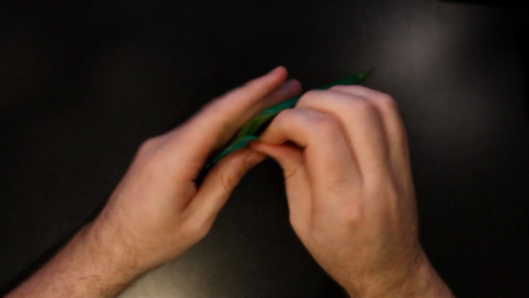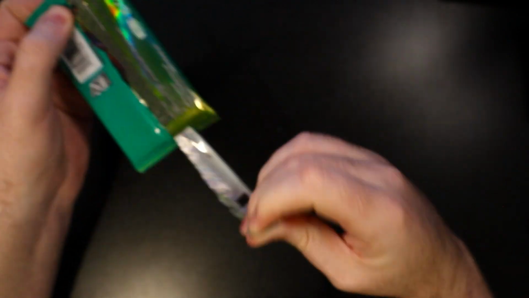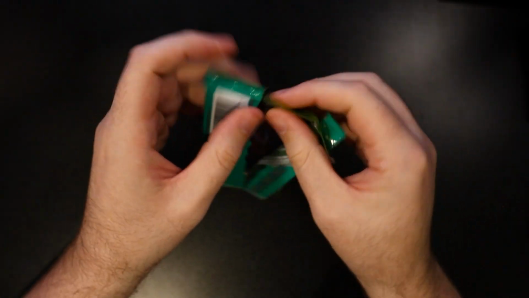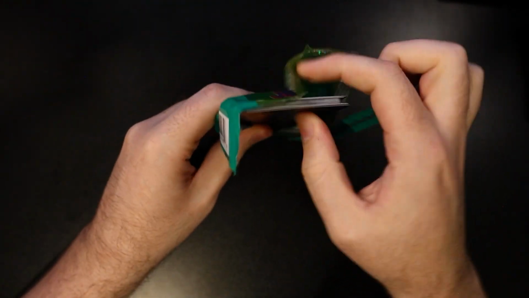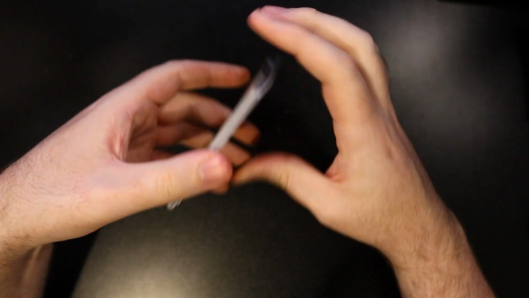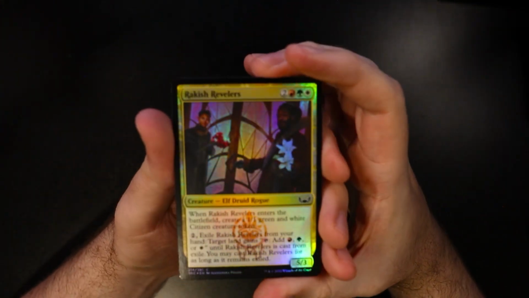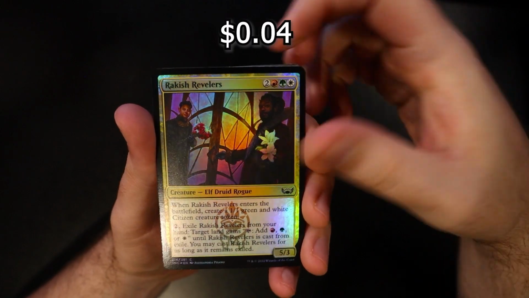On to the final pack now of the opening. Let's see how we go. Last pack luck. Will we get lucky and get a 5th Tri-land? I mean, if we get a 5th Tri-land, surely we get value for a box. I don't think you really honestly... Brackish Revelers.